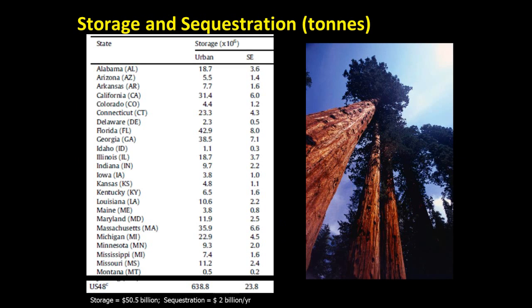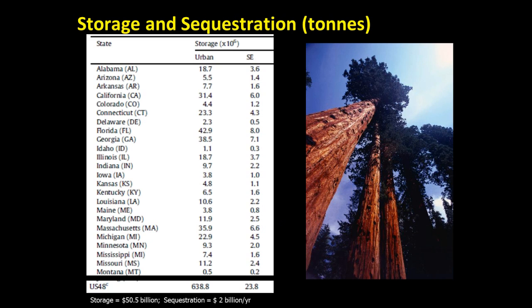The other side of pollution removal is not related to air quality in the cities, but to what I refer to as greenhouse gases. Trees absorb carbon dioxide as they grow. Same process when they open the stomates up during the daytime to exchange the gases. They're absorbing carbon dioxide into their tissue. Carbon dioxide, in terms of greenhouse gases, is one of the easiest ones to quantify because you can directly see it in the tree. Half of the dry weight of a tree comes from carbon dioxide from the atmosphere. So as the tree is growing bigger, you can see the carbon being accumulated in the mass of the trees.